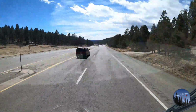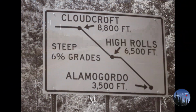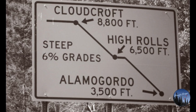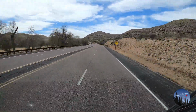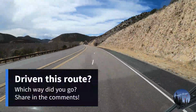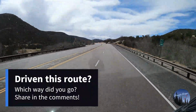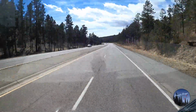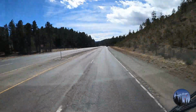When I put the information in for this drive, it decided to take me the longer northern route. Why, might you ask? Well, west of Cloudcroft, there are 16 miles of steep downgrade as you drop down out of the mountains and into Alamogordo. Can it be done? Sure. There are many blogs and stories of folks doing it with no problem. However, for us, it seemed like a risk not worth taking. The point here is to be sure to use an RV GPS to plan your routes. Especially in areas where you're unfamiliar, you never want to be surprised by 16 miles of steep downhill.